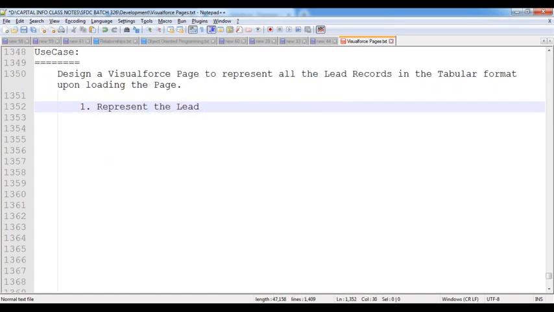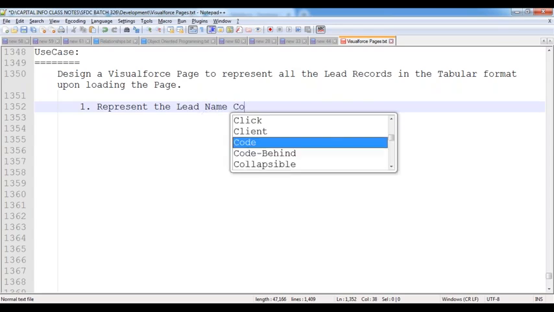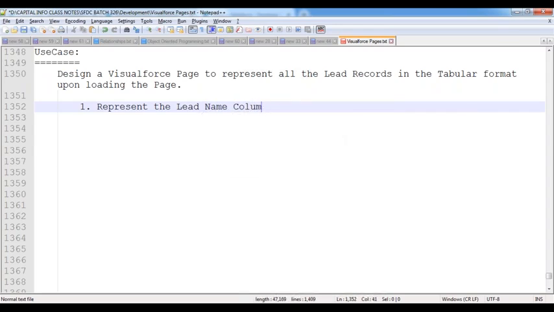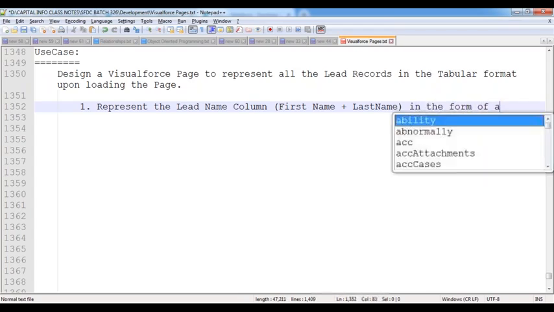Represent the lead name column value, first name plus last name, in the form of a hyperlink.